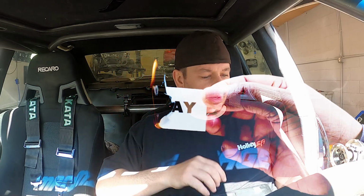So the owner of this car, we've talked a handful of times before he got the car here, and he seems to have a pretty good handle on the Holley stuff. I'm honestly surprised he is leaving it with me to do this. Kind of would have figured he would have just asked to rent the dyno and done it himself. So I don't know his level of experience, but he seems to be able to jam through the software pretty well.